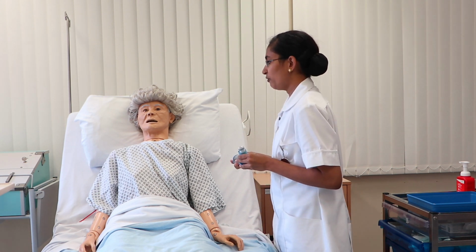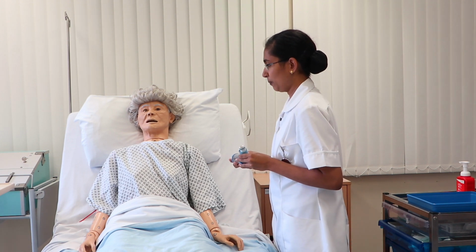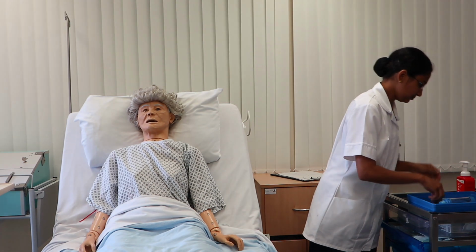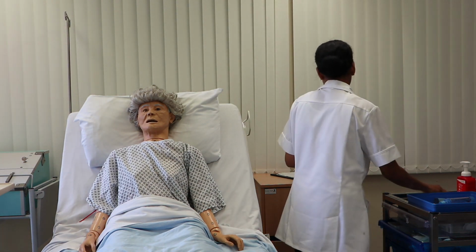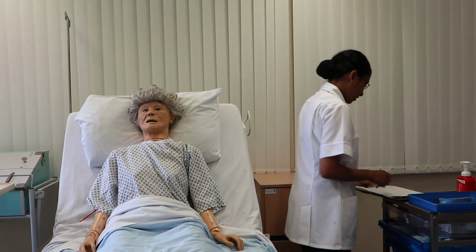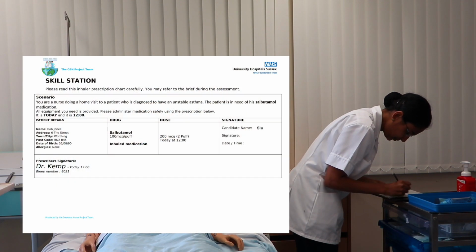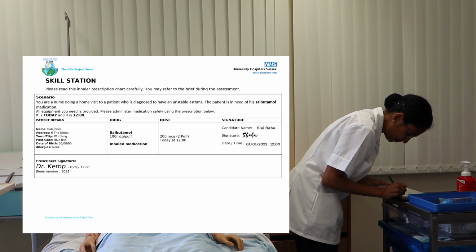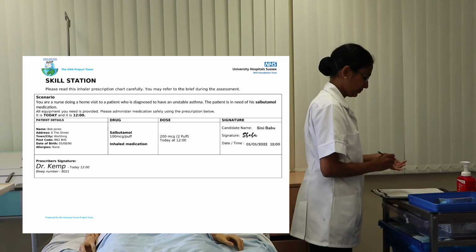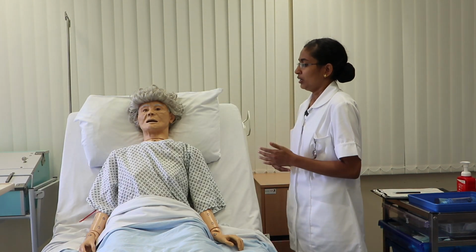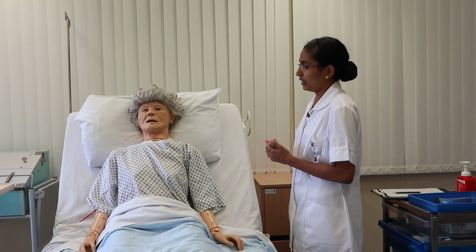Can you just give me a couple of minutes for the documentation of the medication? Okay, so I will keep it over here. You can rub. I will do my documentation with my full name, signature and date and time of administration. Okay, Bob, we are done with the procedure, and if you have any kind of clarification, let me know now.